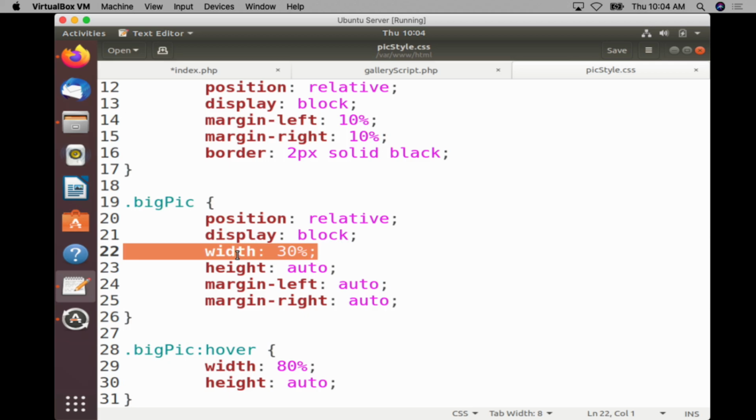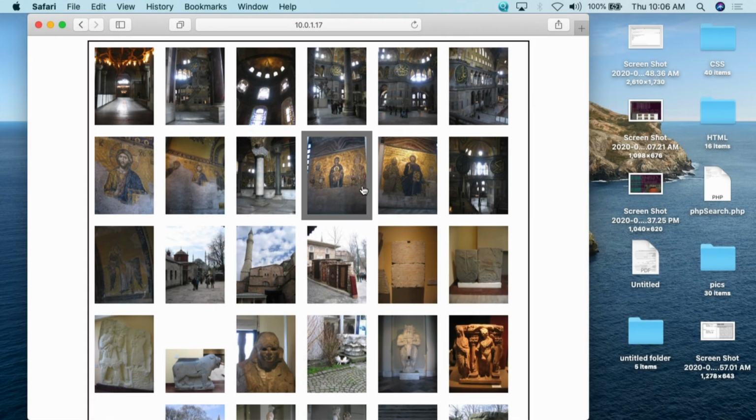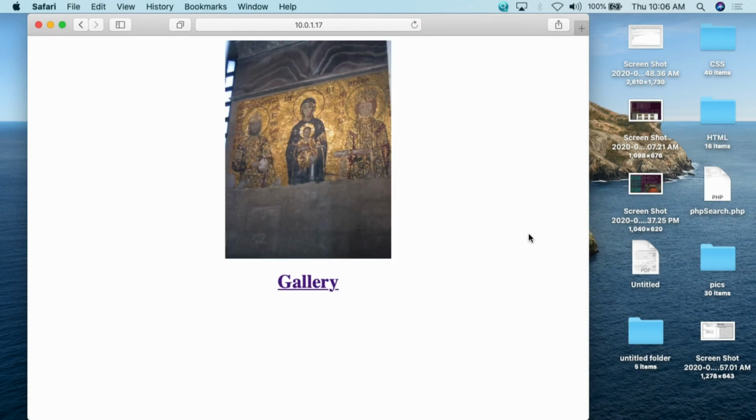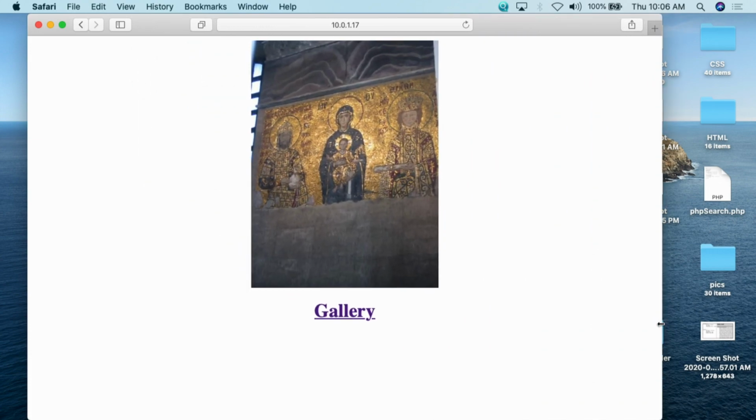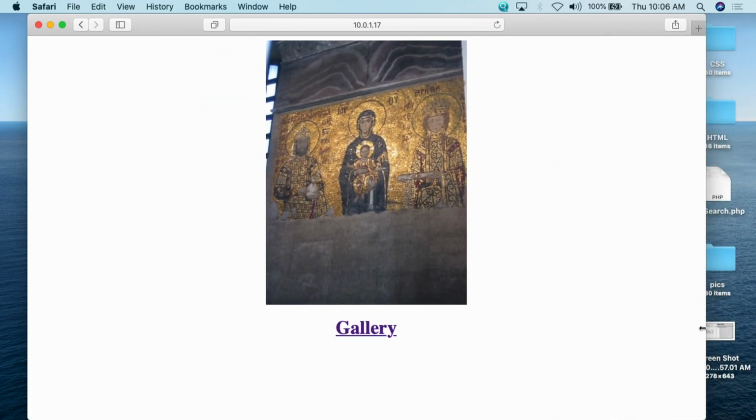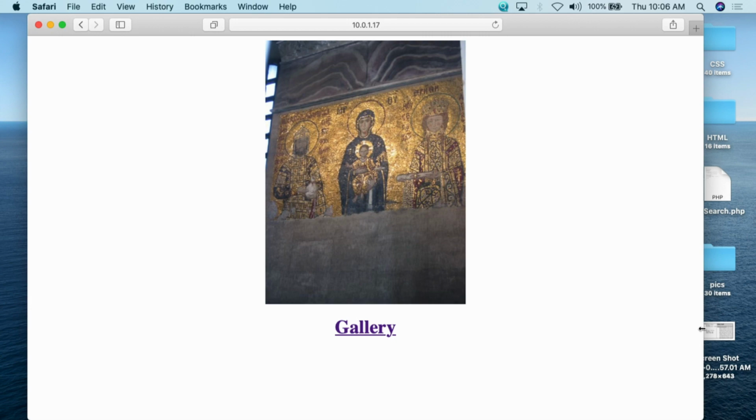If we go over and take a look at the demonstration, when I click on an image, this should be approximately 30% of the size of the screen. As I shrink the screen, you can see that the image shrinks, and as I grow the screen, you can see the image grows. So you could put a defined pixel.